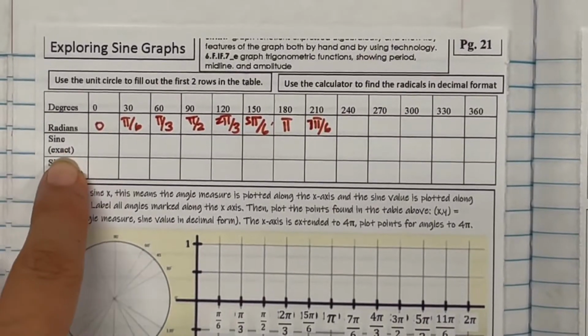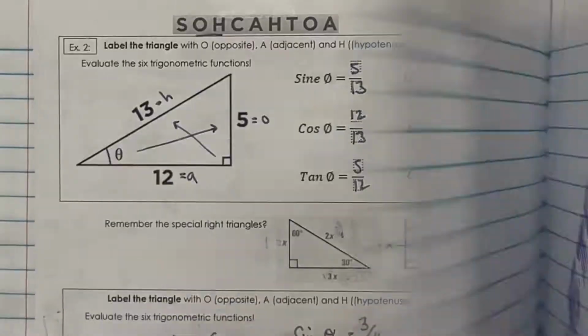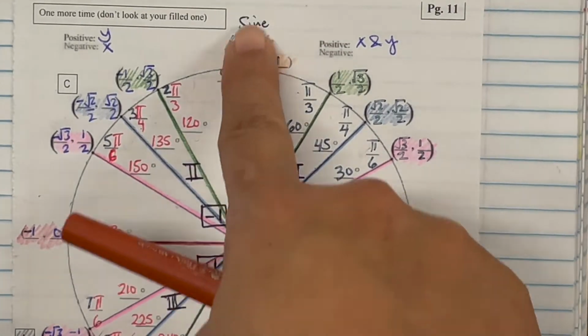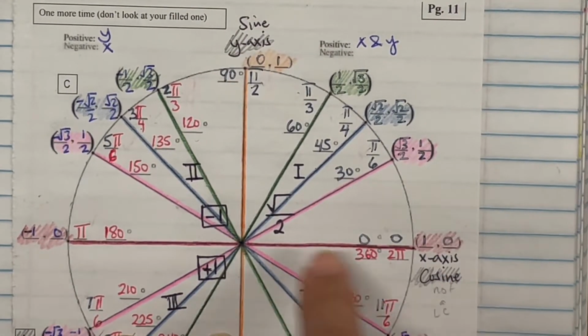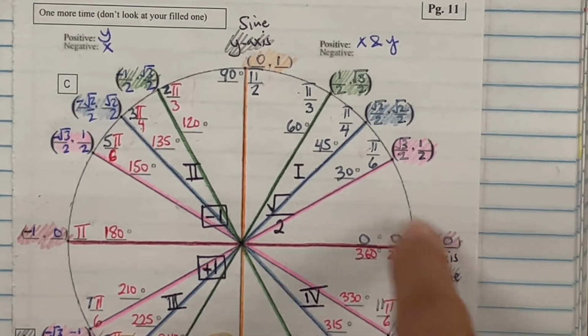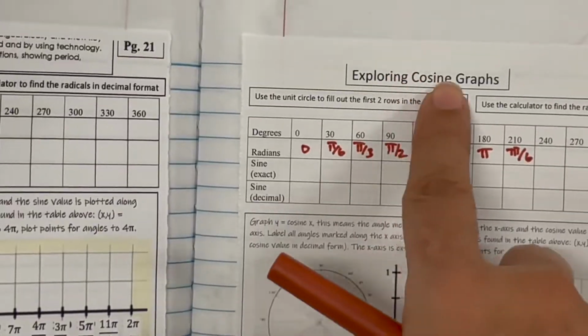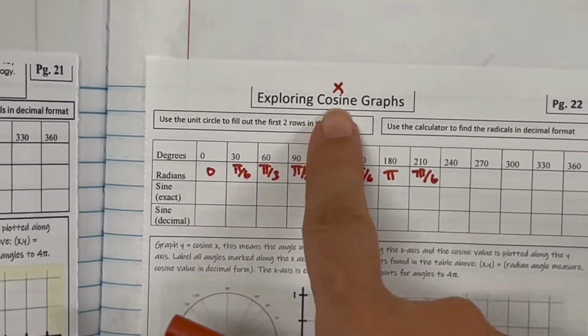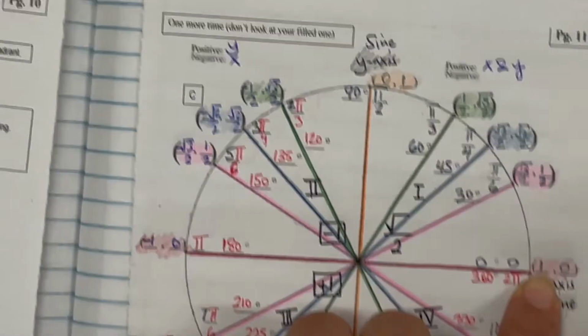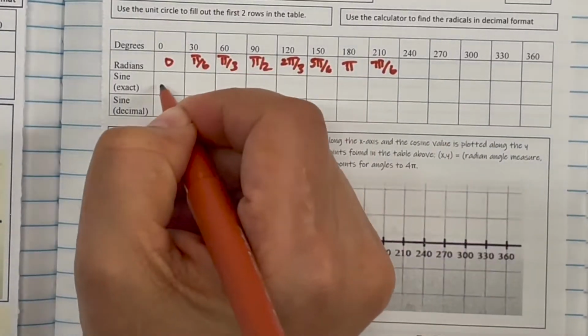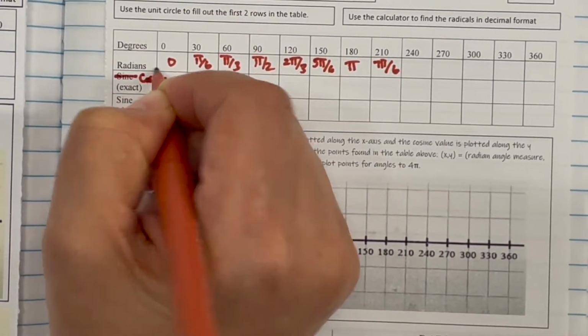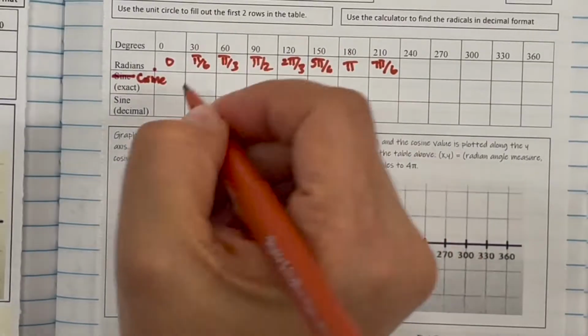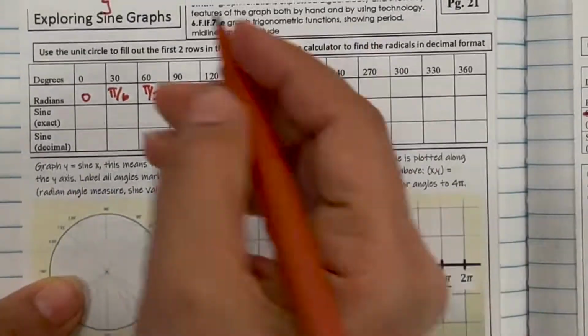All right, then once you do that, what is the value of sine at 0? So again, refer back to the unit circle. Remember, cosine is the x and sine is the y-axis. So x-axis is first, so the first number is x, the second is y. So x is cosine, y is sine. I'm going to fill out the right-hand side of the page and then fill out the left. So 1, 0. At 0, it's 1 on cosine, 0 on sine.